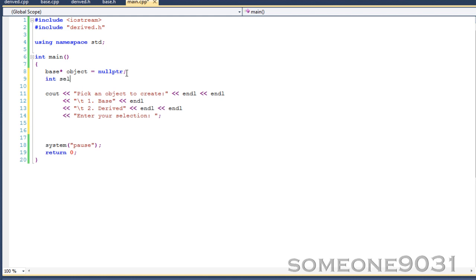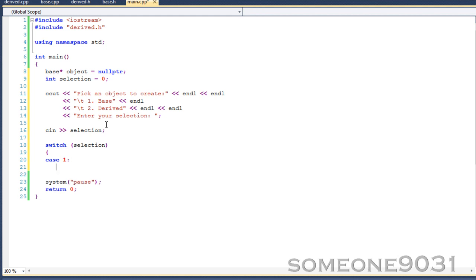Now we're going to have an int selection set to 0. Now we're going to cin selection. We haven't done this for a long time. Now switch on selection. This is sort of just a nice review.